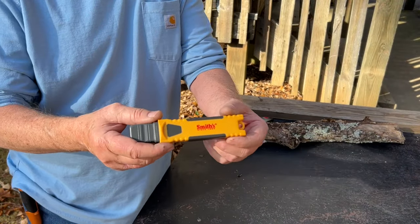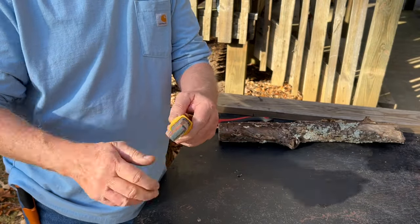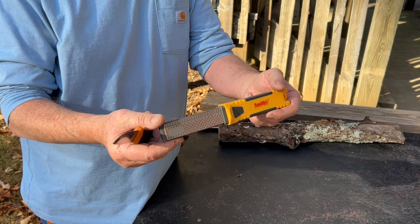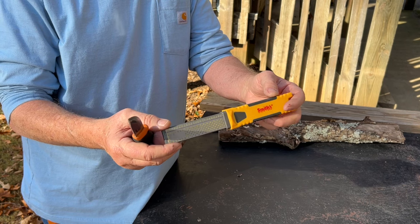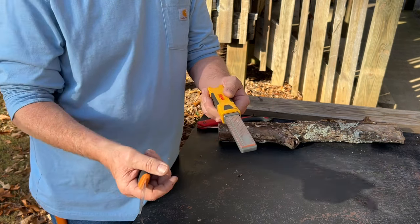And here is the Smith's sharpening stone. It's coarse on one side, fine on the other. And I've been telling you for years that I bought this at Home Depot, but I don't think they sell them anymore. I think a competitor has gotten Smith's run off from Home Depot. Maybe you can get it on the website.